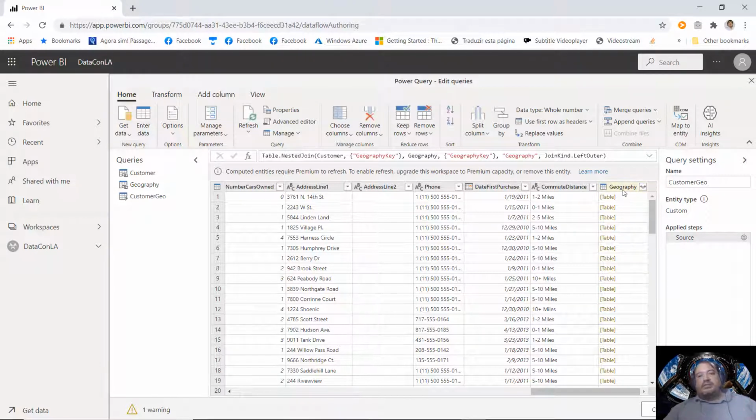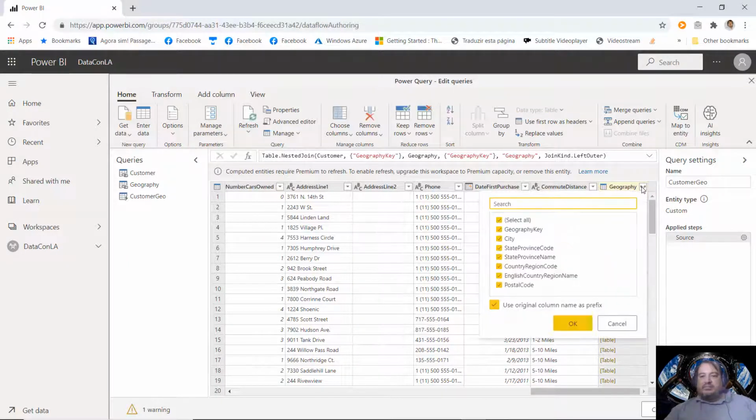So here that I see the geography table, I can expand this and select the fields that I would like to bring to the customer geo entity, which will be the city, state province name, English country region name, and postal code. Okay.